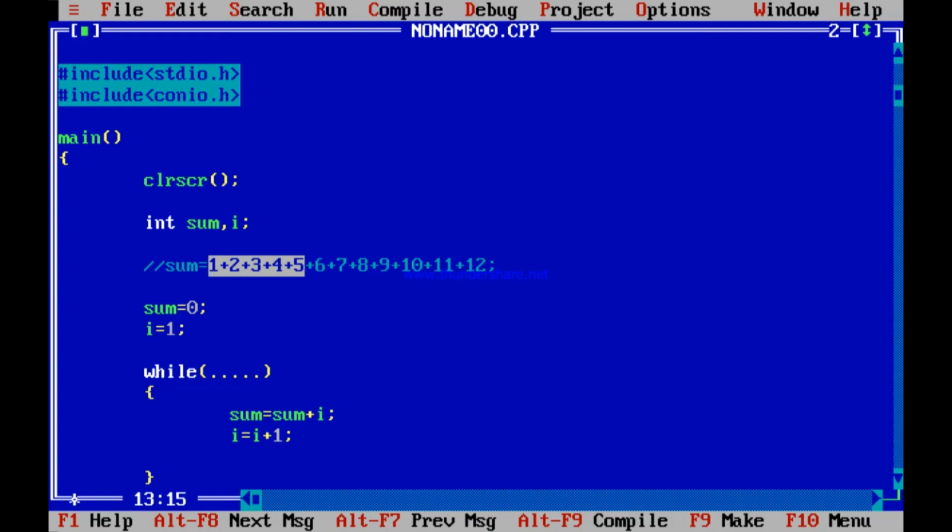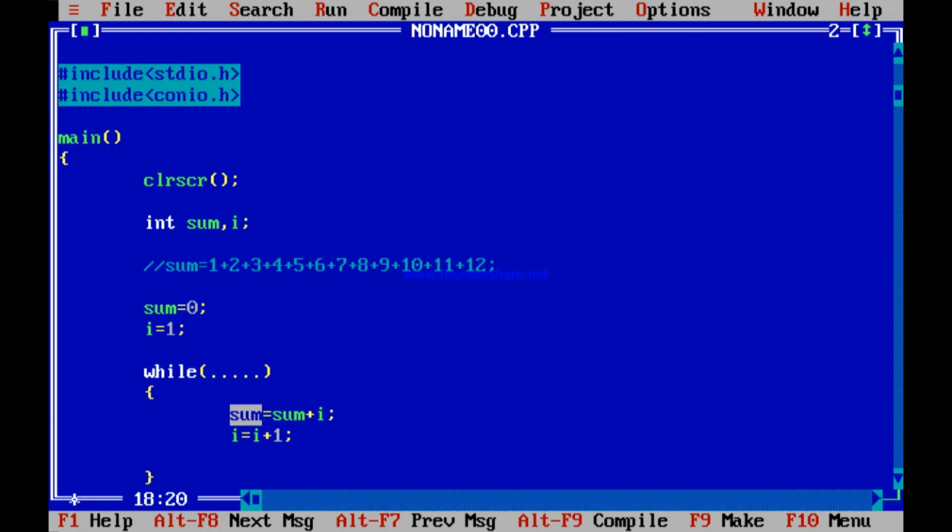I has been initialized to the initial value 1. When it goes back to the loop the second time, I was 2. When it goes to the loop the third time, I is 3. When it goes back to the loop the fourth time, I is 4. And every time I am adding that I, that is 1, or 2 next time, or 3 next time, or 4 next time, to this sum and getting the new sum computed till that number.